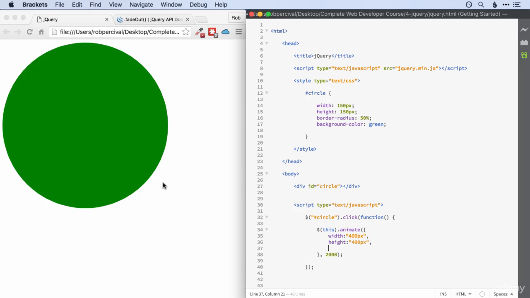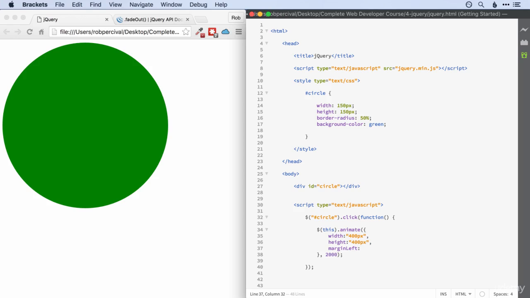Let's say we wanted to move it around a little bit as well. So we'll change the margins. Now, we use the JavaScript names for CSS properties here, not the CSS name. So instead of margin dash left, we use margin and then left with a capital L. They're pretty easy to translate. Just whenever you see a hyphen or a dash, take it away and then capitalize the word after it.